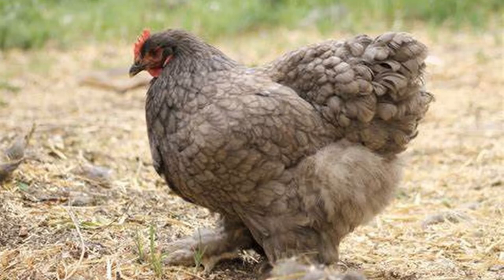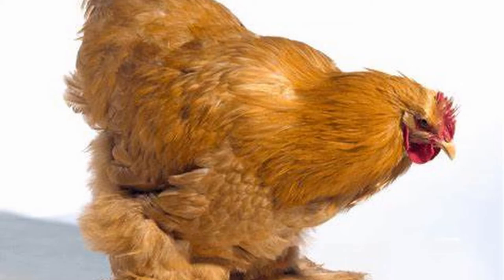The Cochin traces its origins to the Shanghai province of China. In the mid-1800s, Chinese breeders focused on producing a large, productive chicken. These Shanghai chickens were exported to Britain, where Queen Victoria became adored by them, resulting in a bit of a craze for the hens. Referred to at the time as Cochin Chinas, breeders focused on appearance and aesthetics. Egg production fell, but the bird remained a popular meat bird for a time, until further selective breeding diminished the quality of the meat as well.